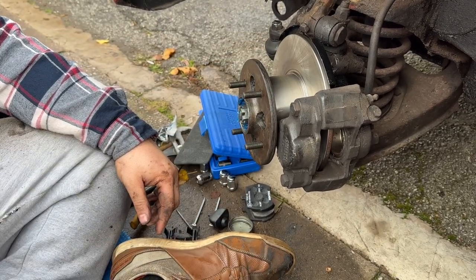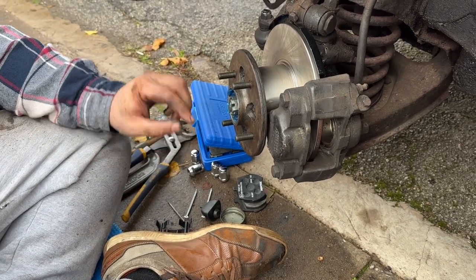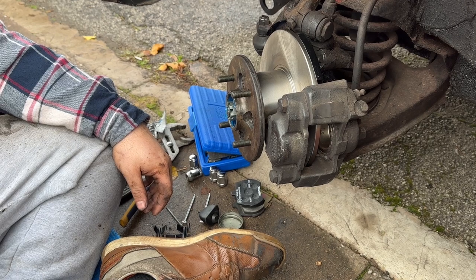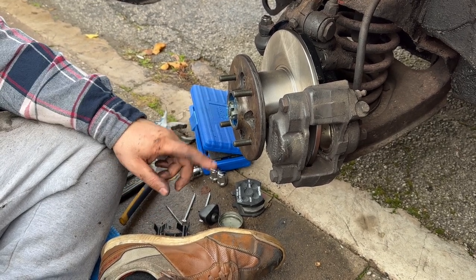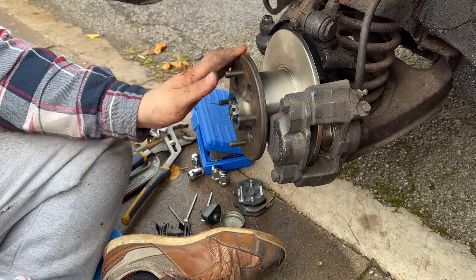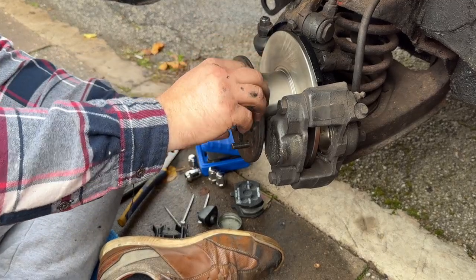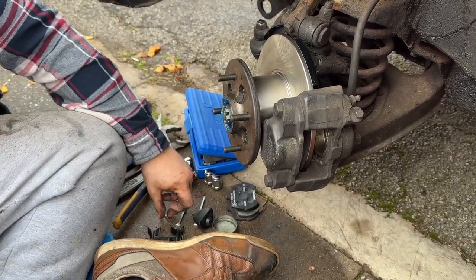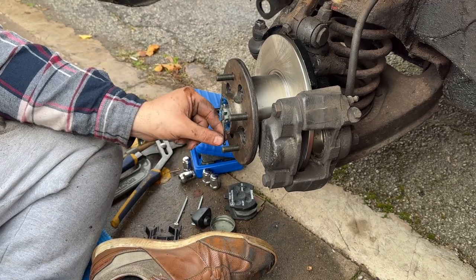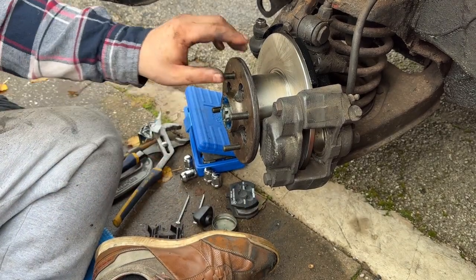I've just got to fold over the lock washers. The bolts are torqued up to spec. This front washer, there is a lot of conflicting information on the internet, and there is no info in the Haynes manual as to what torque you do these up to. So I've concluded that there is no torque setting for these. I would suggest, if it's anything like a lot of the older stuff, you pinch it up to the point where there's no play, and then go back a little bit to the point where you can get your cotter pin in, and I would suggest that that's fine. Don't take my word for it, go get your own information, but that's how I've concluded it.